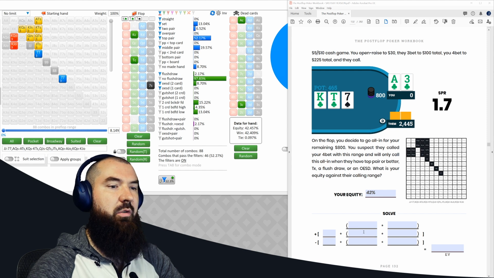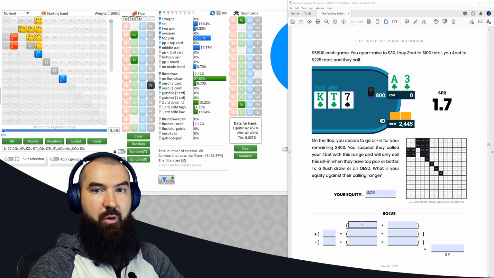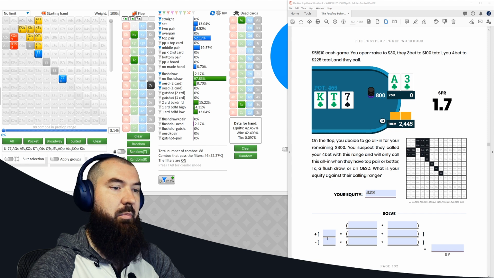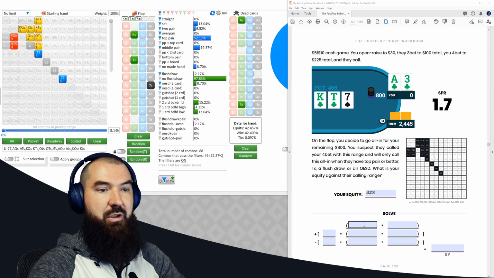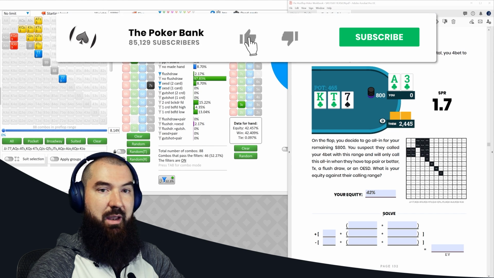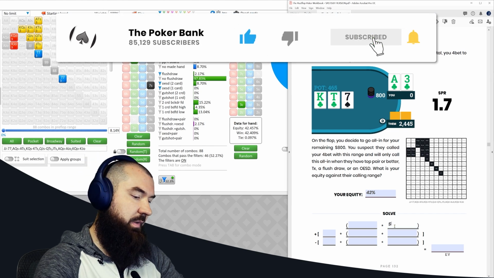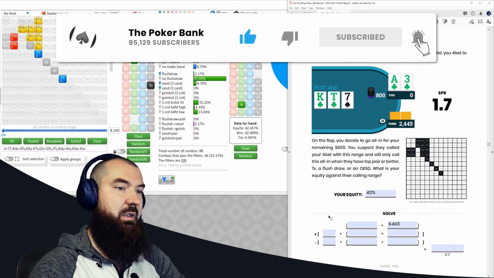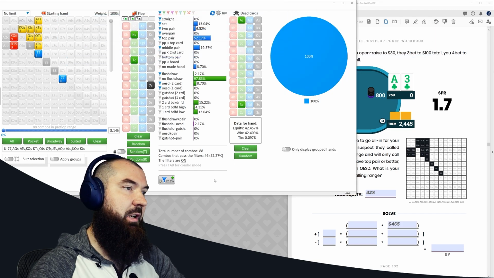So when you're looking at this kind of scary equation down here with a bunch of different things in it, a couple of these numbers are going to be the exact same. So first and foremost, the top branch is how often we shove and our opponent folds right this moment. And when they fold, we're picking up this 465 uncontested. So we can just throw that right in right this moment, 465, and how often is that happening?